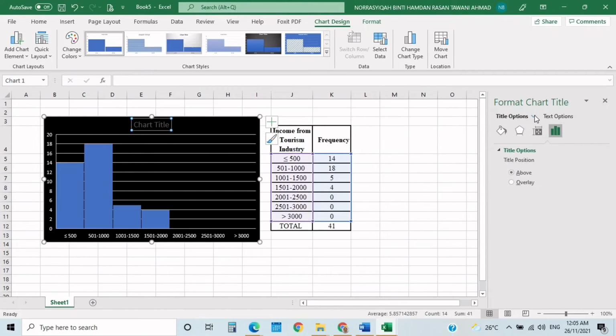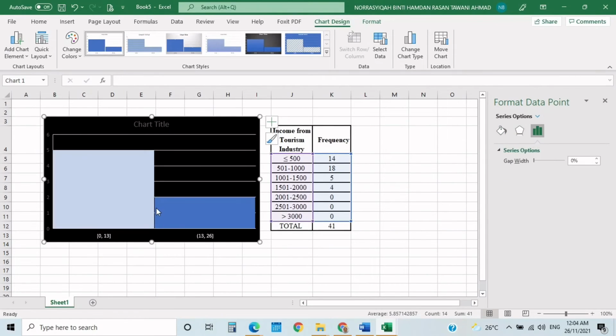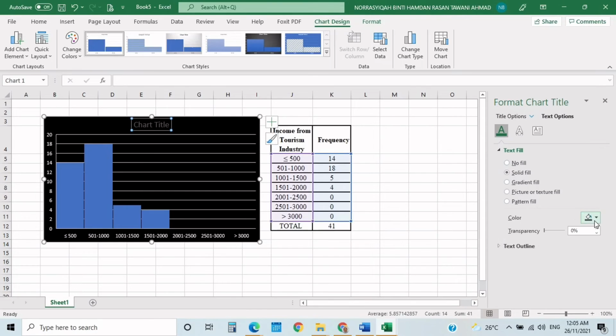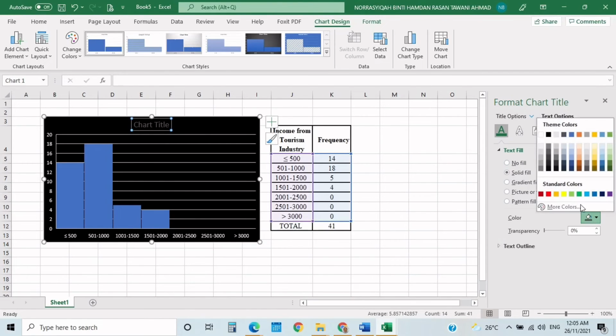And then you can also change your chart title by double clicking the chart title itself and then going to text options. In this case, I want to change the color, so you have to click the bucket image and then choose solid fill and then change the color that you want. In this case, I want mine to be white, so I just chose the color white on the bucket option.